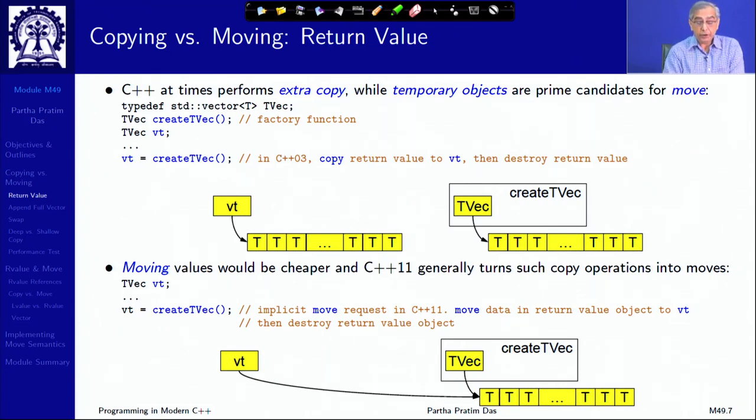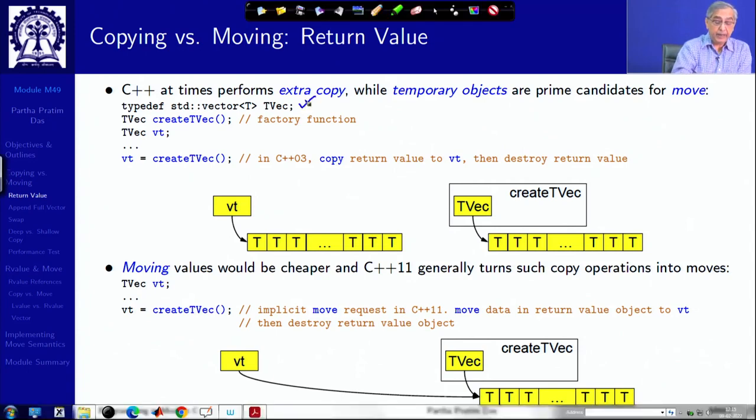In C++ 03, if you have a vector and a create vector function which creates a vector and returns it, then if you initialize Vt with what create vector is returning, that vector will be copied. So, create vector is returning a vector and this vector will be copied to Vt.